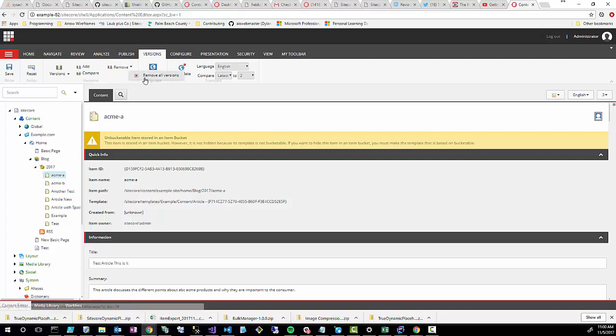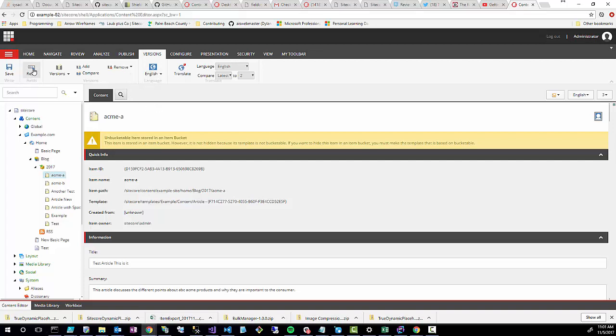Lastly, you could theoretically remove all versions. That's going to basically take English back down to 0 versions available, and you would have to create new versions. This seems like a pretty powerful feature, so you may want to restrict access to this because there's really no going back once you do this. It's not going to move this information anywhere. It's going to literally delete it, which then it's hard to get it back. So just keep in mind that you might want to restrict that to maybe an administrator or super users or something, some extremely elevated user that should only have that ability in rare situations.